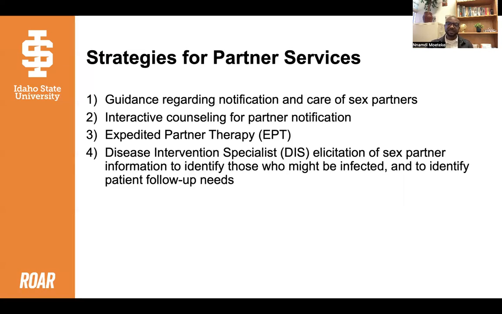In interactive counseling, the provider and patients both actively participate in an individualized plan to notify the patient's sex partner or partners. Interactive counseling typically is conducted by staff with specific training or skills in communication, interviewing, or counseling. So the patient provides information about their sex partner or partners and develops a plan with the counselor to notify partners. So notification might involve the patient, the provider, or the health department, and efforts to notify partners can be documented and assessed.